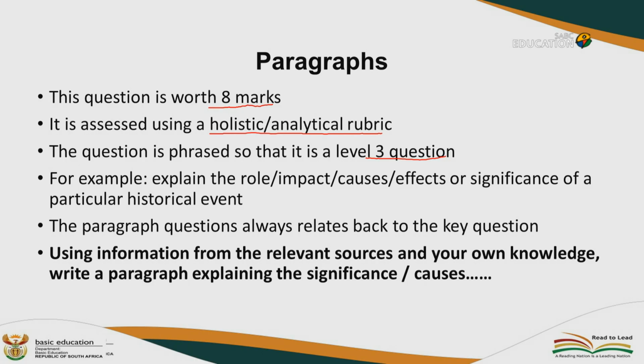So the paragraph question always relates back to the key question every time. So a question might say, using the information from the relevant sources and your own knowledge, write a paragraph explaining the significance of or explaining the causes. Now, here you need to use all your sources. You need to use your own information, because here you do not only use sources as they are, but you interpret information in answering the paragraph question.